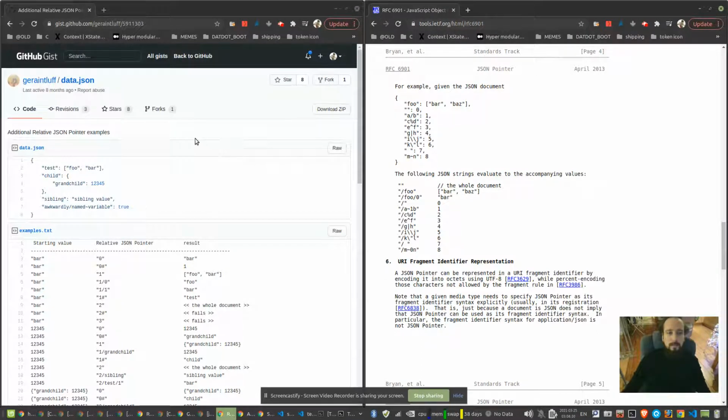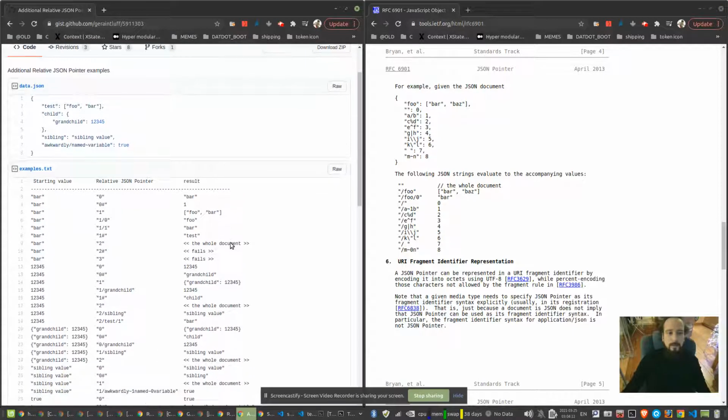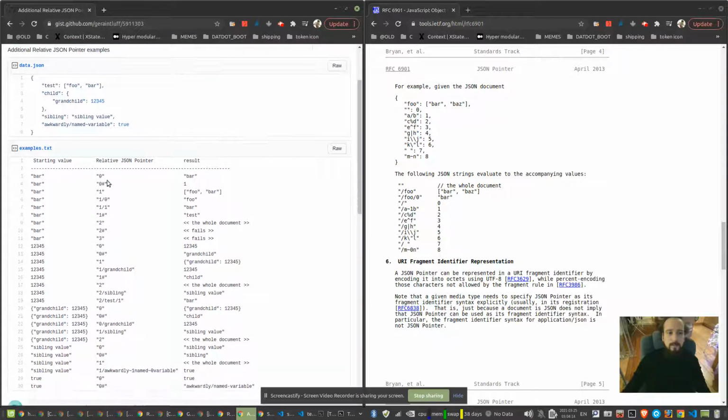and JSON relative pointers. Here's a little JSON object, and here is the JSON pointer that can be used on this object to get out certain data, and here is another object and the JSON pointers to get it out. Those are absolute pointers, those are relative ones. It seems that this is a cool standard that we will try to use, and we'll see how far that gets us.